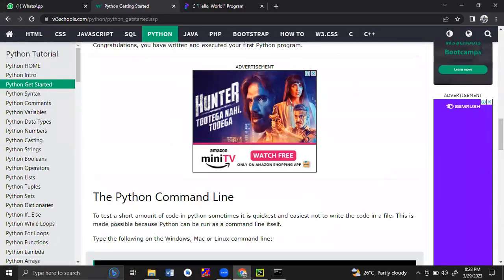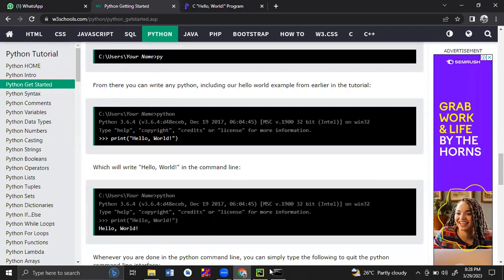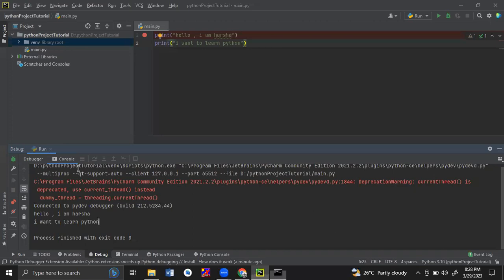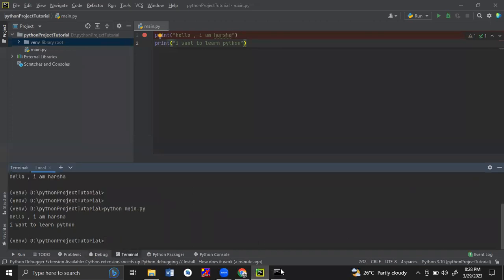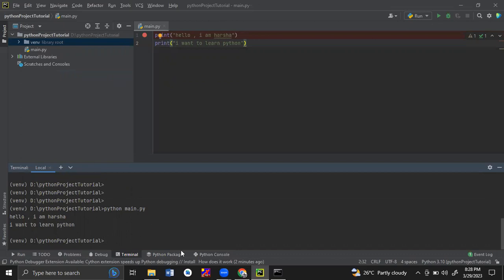So these are just introductions. So the command line interface. These are all the things we have already tested. So in the IDE, if you click on the terminal, this is also the same terminal which we are using. So this comes within the IDE, we get this terminal. So here you can type any command. So we executed without this run and debug tool. We can directly type the command and execute the file. Even if you want to run or debug, we can use this option.